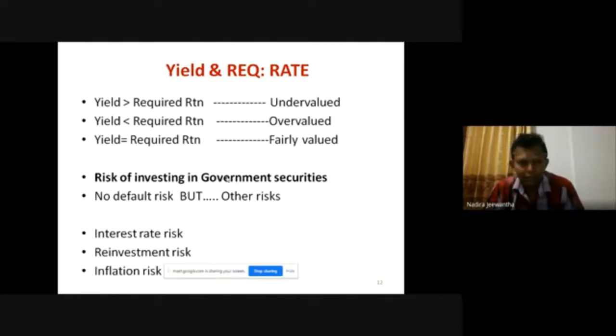Reinvestment is the same thing. If you can't reinvest at the same rate, that is reinvestment risk, and it is also there with regard to government securities. Why? Somebody has to sell. So you invested in a 3 month treasury bill. After 3 months it will be credited to your account. Now again you are searching for a treasury bill to buy, but there is nobody. It won't happen, but there are many people who are asking for a low return.